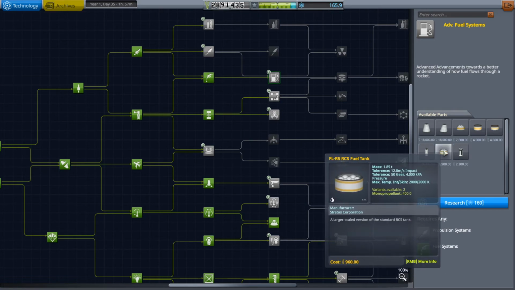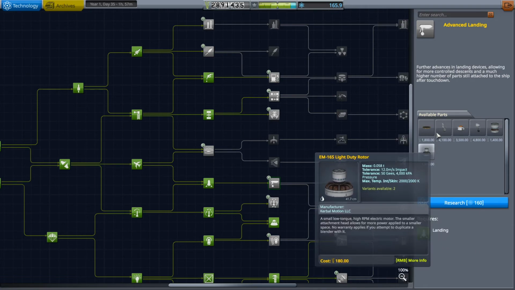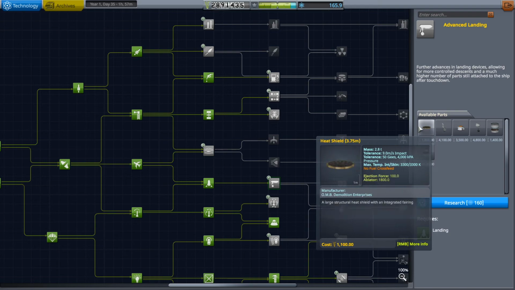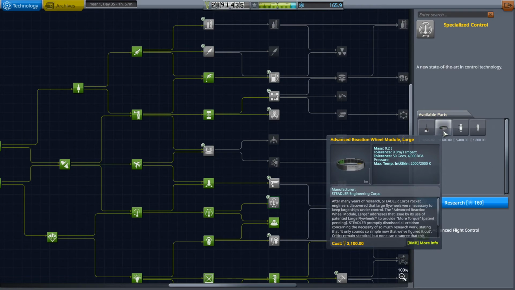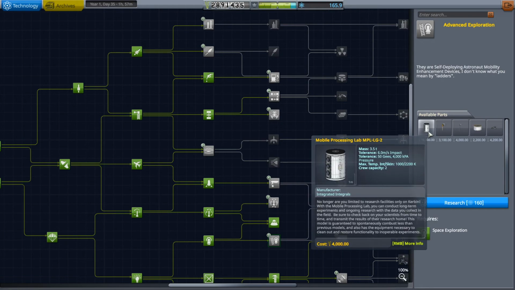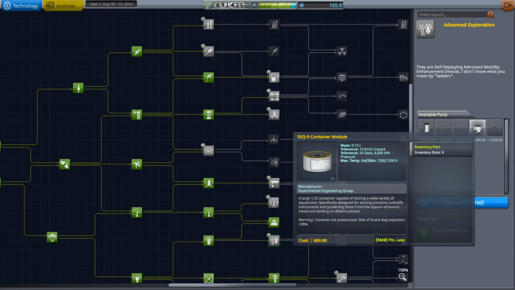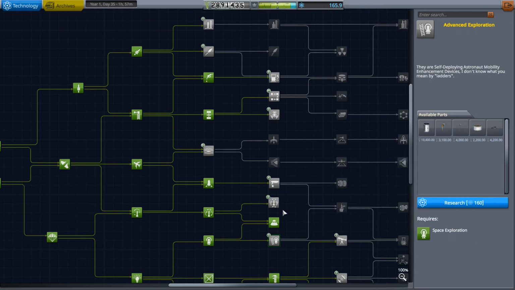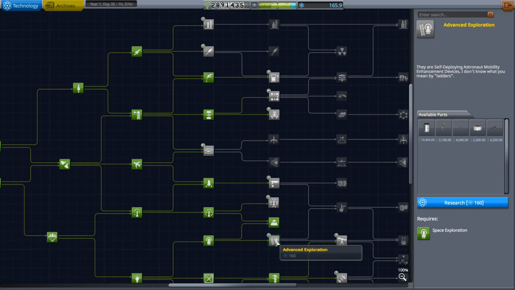RCS fuel bigger systems. We need that for a space station. Bigger landing struts. Yeah, we could need the bigger landing struts. The really big ones. They're really helpful. Advanced reaction wheel module for the 2.5 meter variation. That wouldn't also be totally wrong. The mobile processing lab. So most of this we need. For which is this? Ah, this is an inline module for like the stupid canisters that I put on top. That's a module for 9 of those.